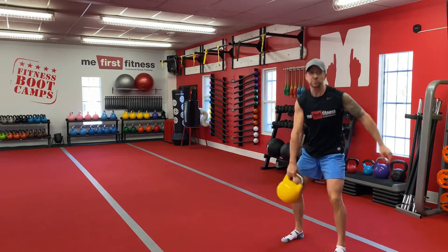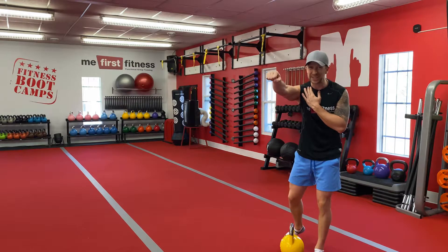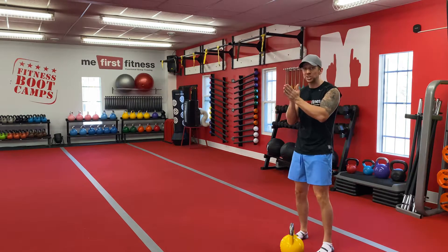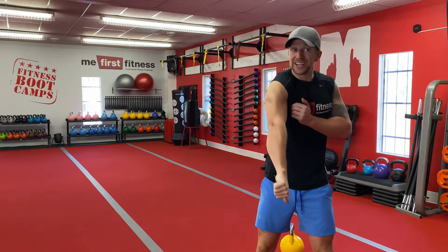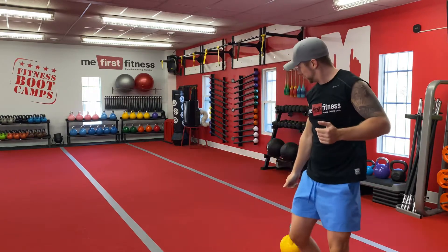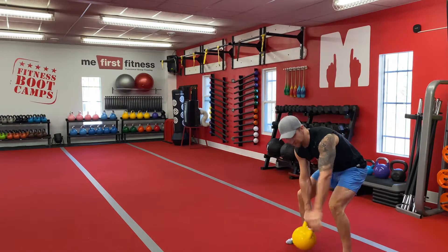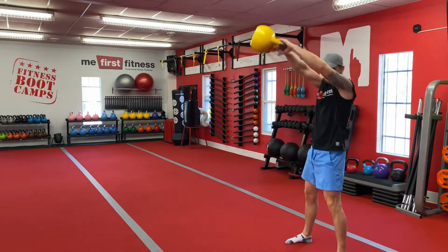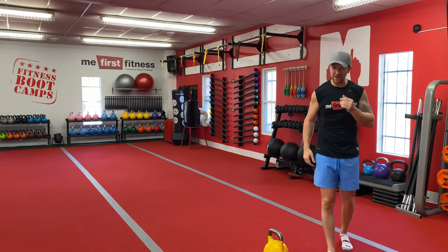A common mistake is switching down at the bottom, because if you're switching there it's going to be all arm and shoulder trying to swing that kettlebell up — and that's exactly what we don't want with kettlebell swings. You have to switch at the top. Take that thumb and turn it in; don't swing with it out. Chest level is very important because if you swing higher it's going to feel very awkward coming down.